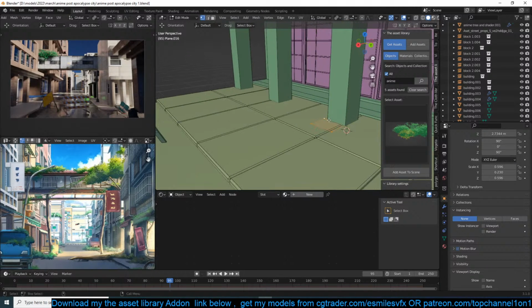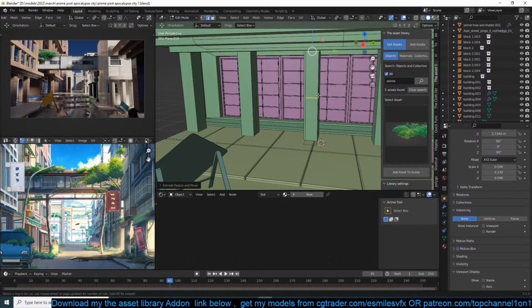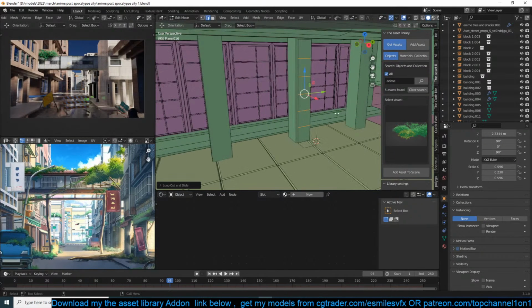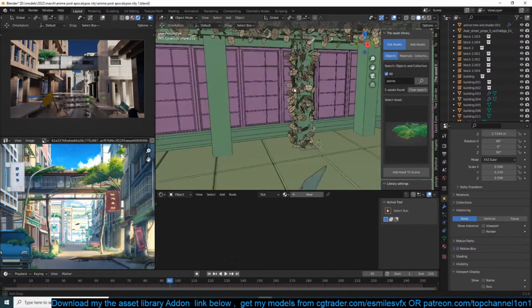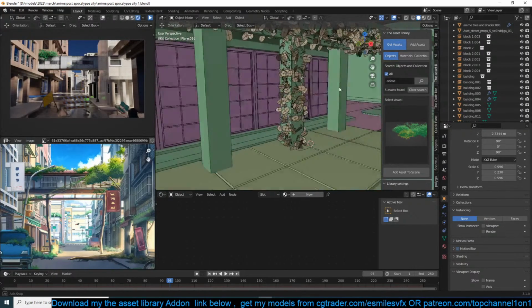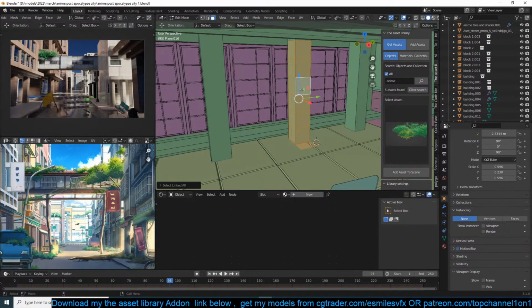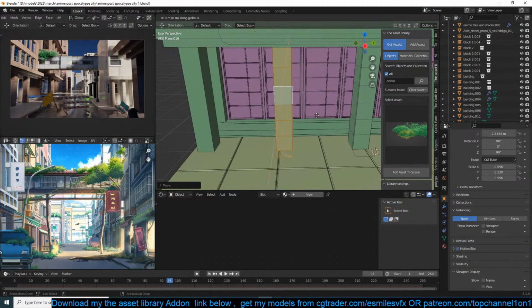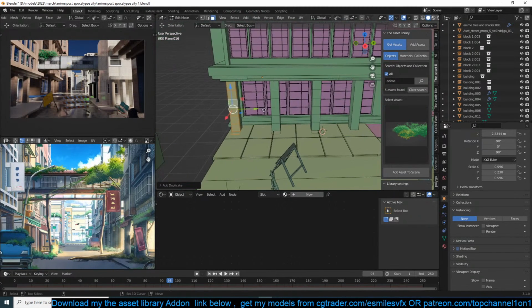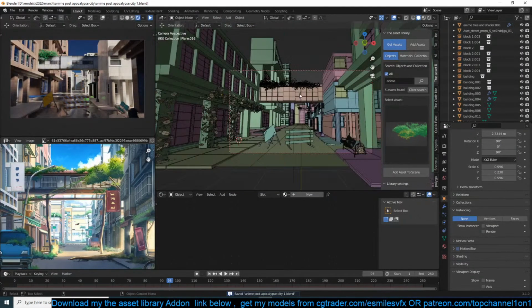You can use obviously the Ivy generator, but yeah, you see, that takes a lot of time to set up. It doesn't really take that much time, but I don't know. I'm trying to find excuses for not using it because I just don't like spending too much time setting up stuff. So this is good for me. This is good. I can duplicate this. Just decide where I want the ivy to grow or whatever these are to be.